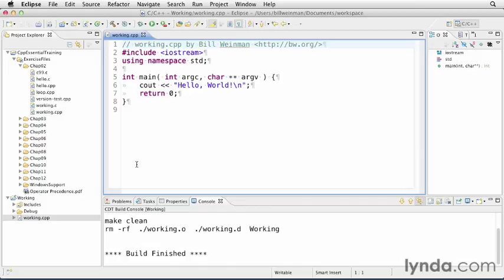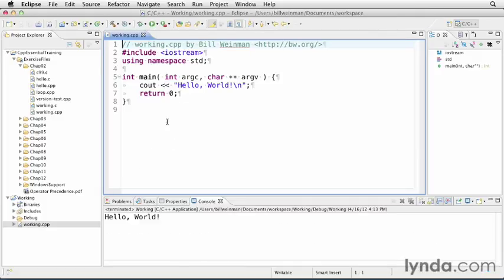Double click to bring it up, and we will go ahead and press the green run button. So this is pretty much the same effect, but it's using some C++ paradigms. You'll notice that I have iostream in the include there, and I'm using cout to display text. So cout sends things to the standard output stream.